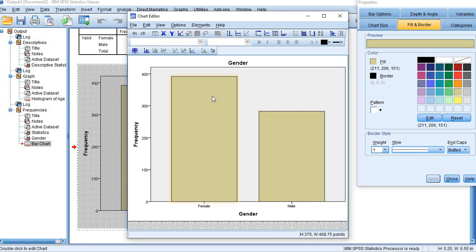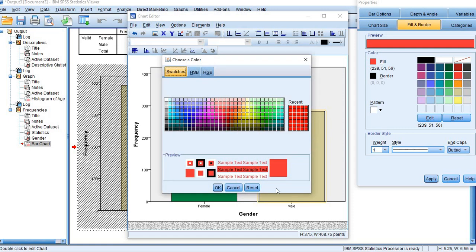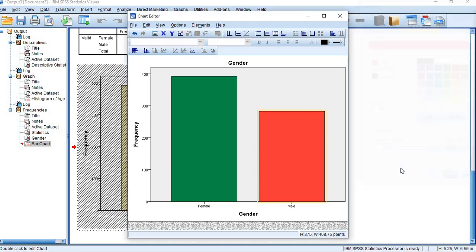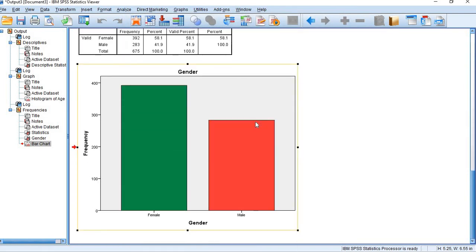Now you see there are two bars. So I can click one at a time. I've clicked the first one. Maybe I give it the green color. I say apply. And now let me present this with a different color. Maybe a red one. You know, red is one of my favorite colors. Okay, let it just be that. Apply, so that we can have them distinguished. So once I close this, my charts are changing.